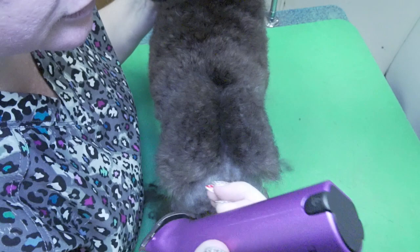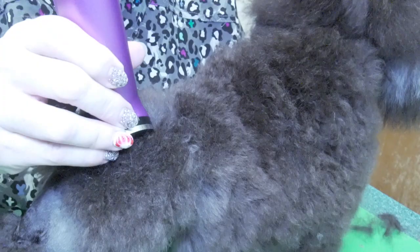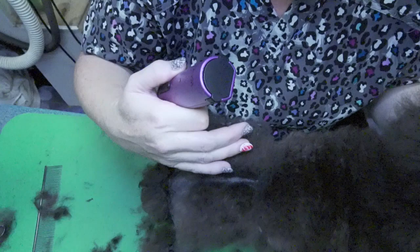And again, I'm just going to take the clipper and clean that line we made with the scissors. Make it more defined. I'm just kind of wiggling back and forth, making a little tiny line, so it's cleaner than the scissors.